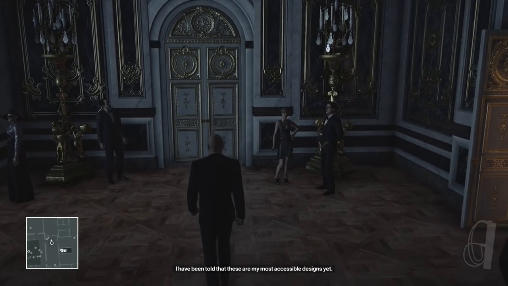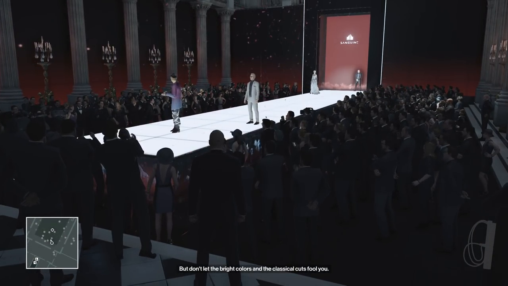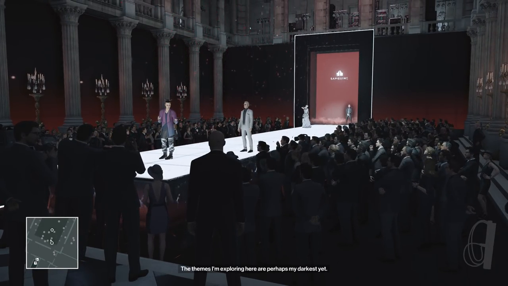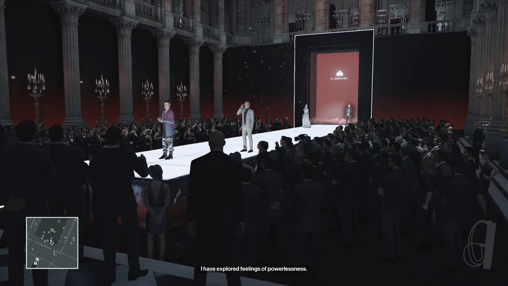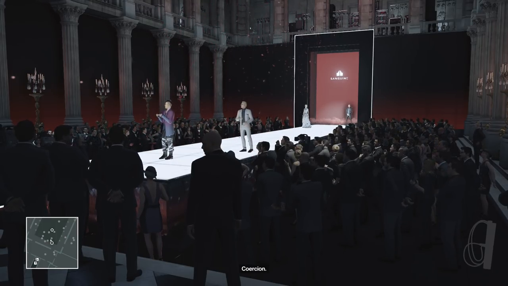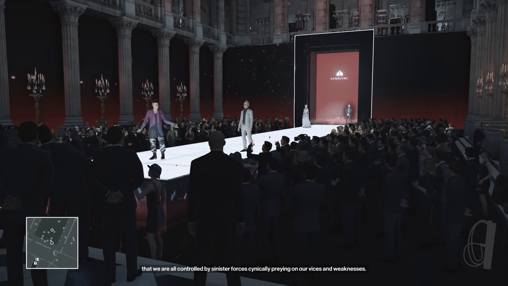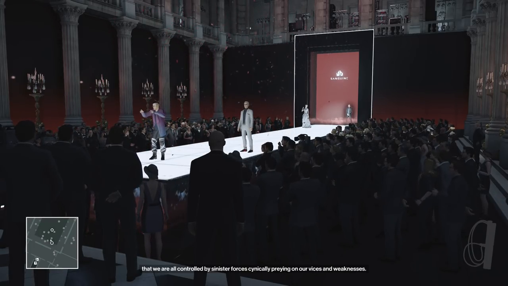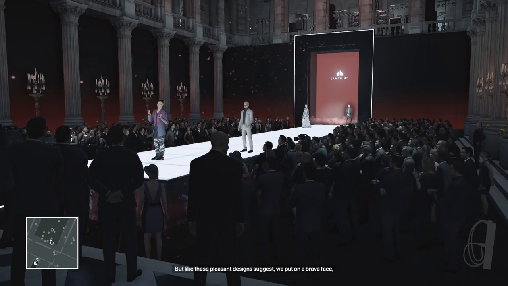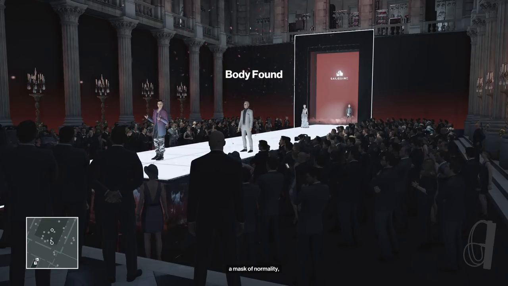I have been told that these are my most accessible designs yet. But don't let the bright colors and the classical cuts fool you. No. The themes I'm exploring here are perhaps my darkest yet. I have explored feelings of powerlessness, duress, coercion, the notion that free will is only an illusion, that we are all controlled by sinister forces cynically preying on our vices and weaknesses. But, like the pleasant design suggests, we put on a brave face. A mask of normality.